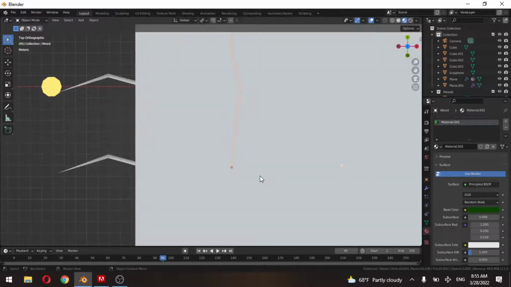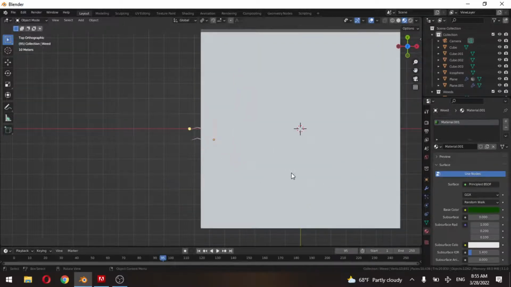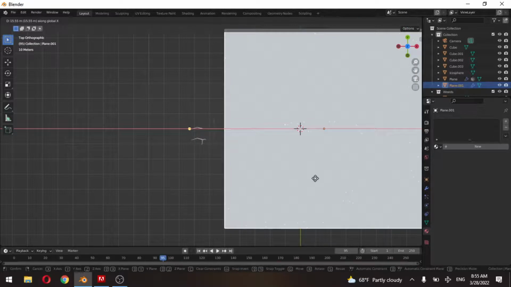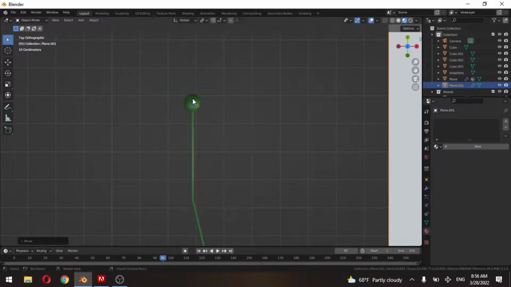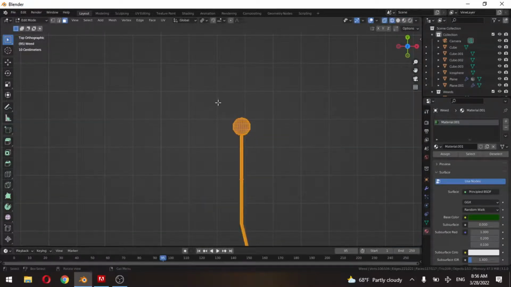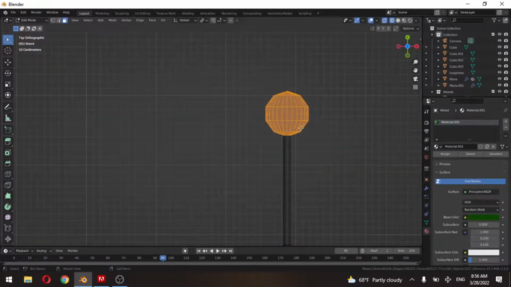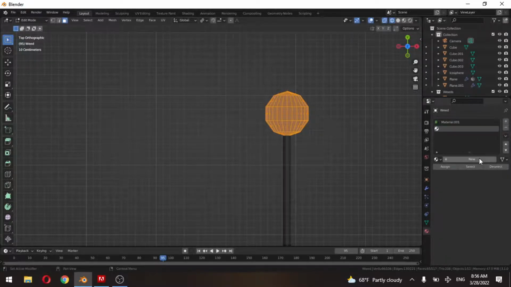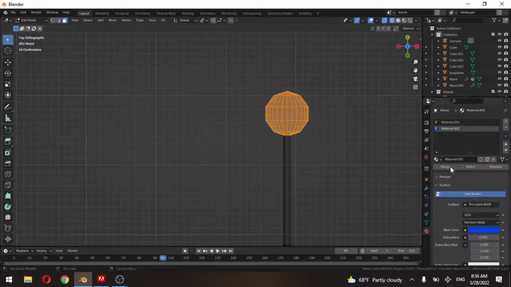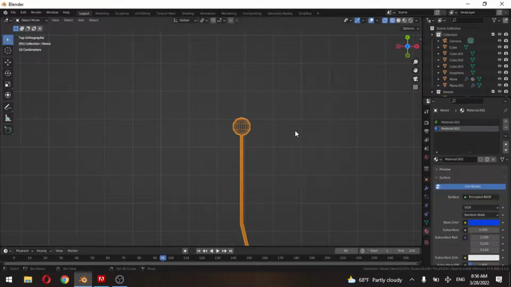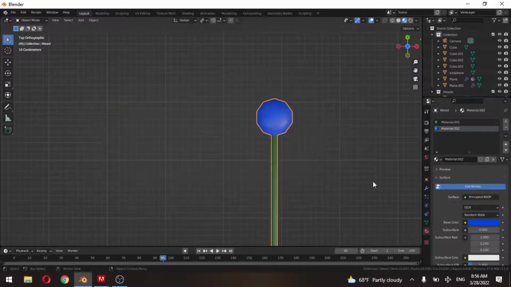After you did that, go to top view, GX, go to top view, and go to edit mode, Shift Z, then select that circular faces, then add a new material, then change its color to whatever you want. I don't know, but I wanna make it a bluish color. Then assign those faces. Then as you see now, we have something pretty good.